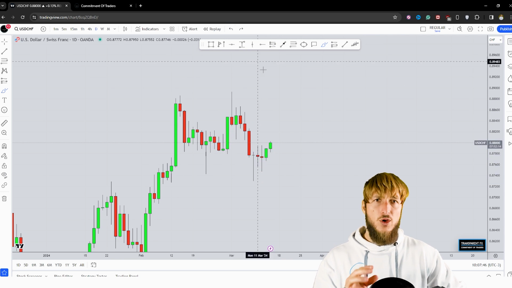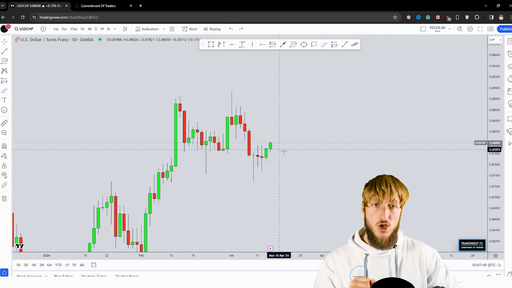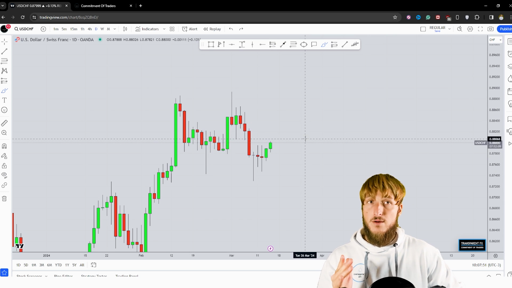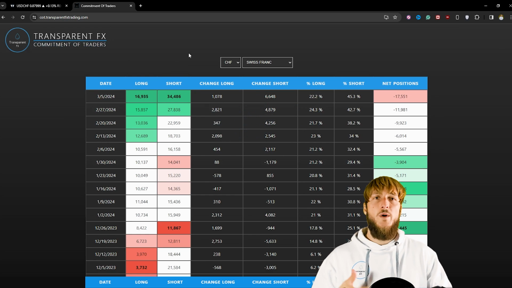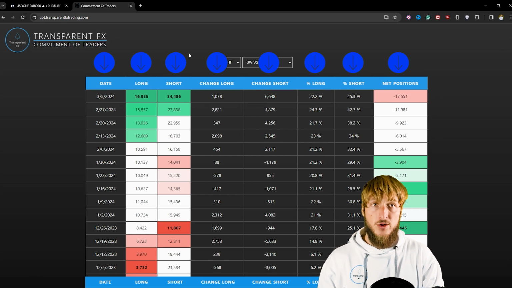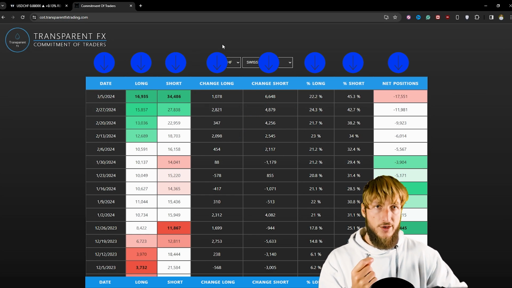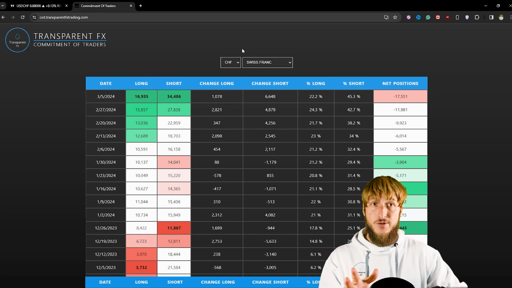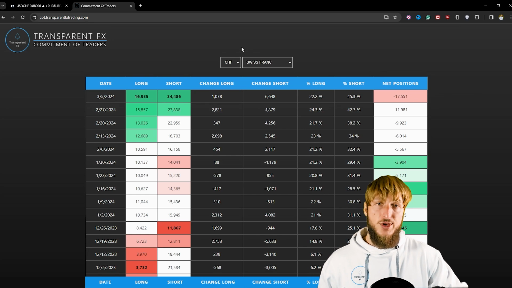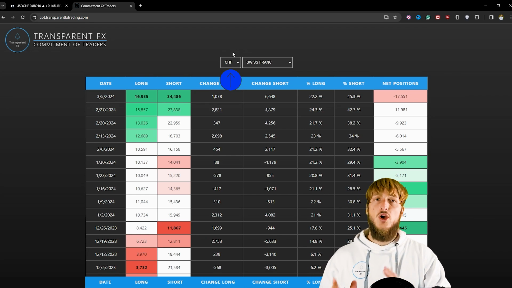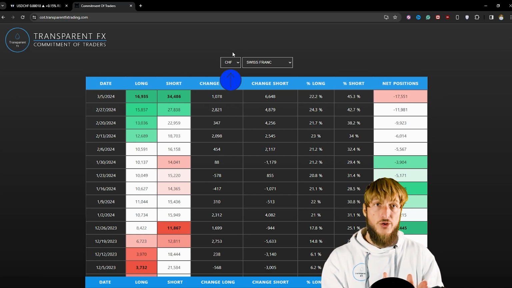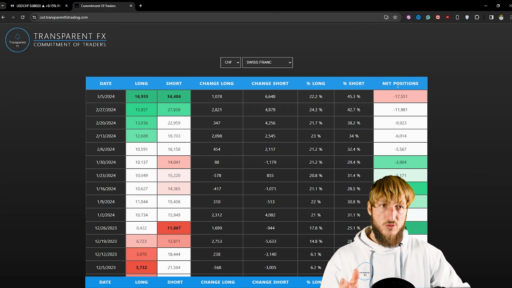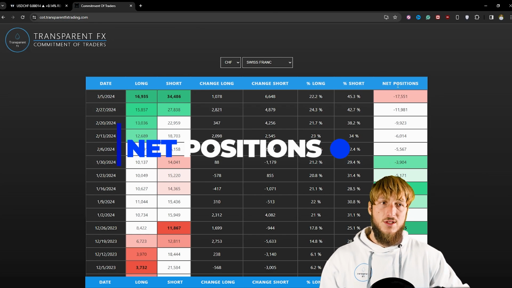Now, before we go more in detail into the technicals of what we have here from a daily perspective, first, let's go and see what we have when it comes to the commitment of traders. So what hedge funds and the big players in the market are doing and how they're moving their orders on the CHF. Now, the first thing to keep in mind is that if we're looking at the data for the CHF, actually, we are already looking at CHFUSD because all currencies on the spot are traded against the USD. And what we can see is that with the last reports, net positions have been massively decreasing.